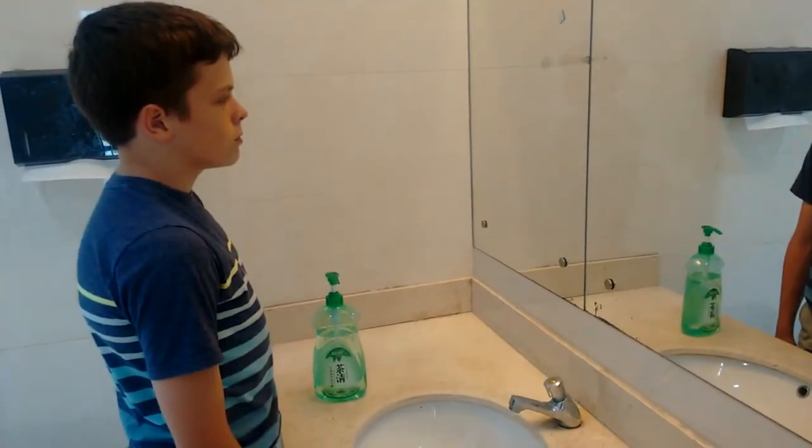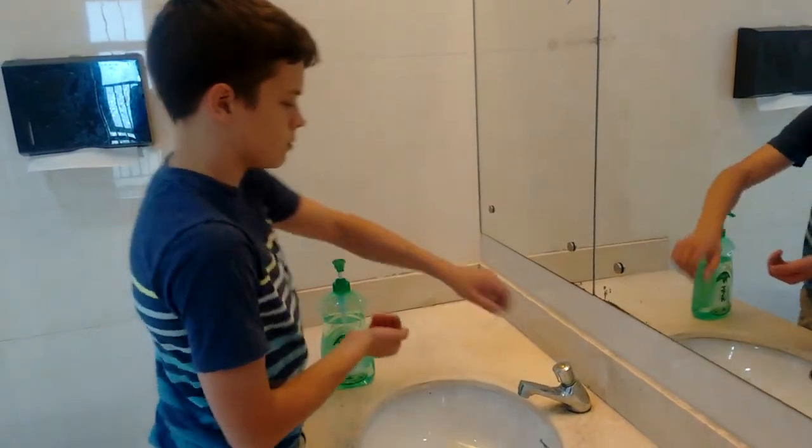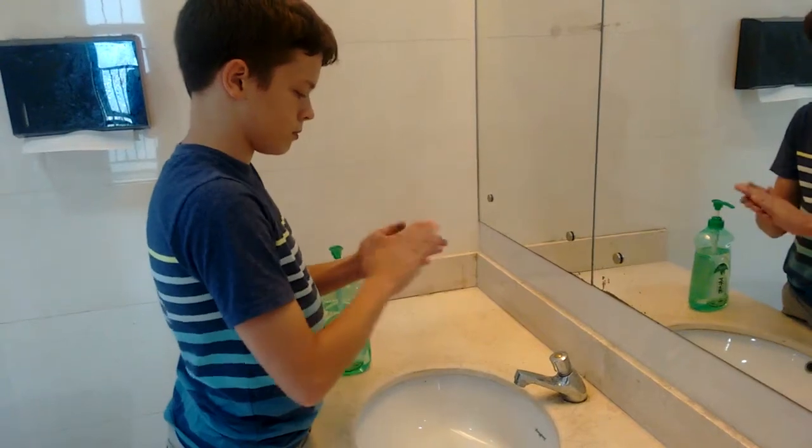When you're done soldering, always wash your hands with soap. Some solder has lead in it, and you don't want to get lead poisoning.